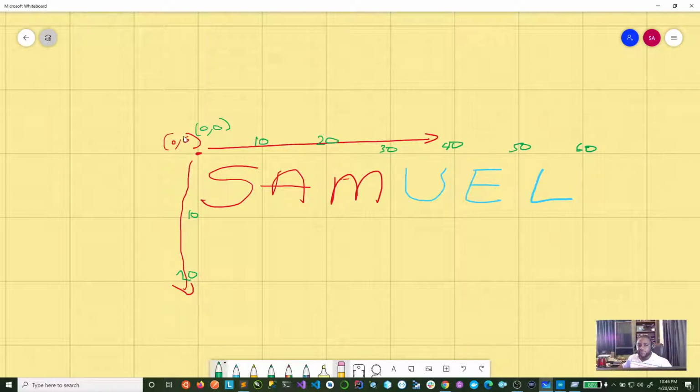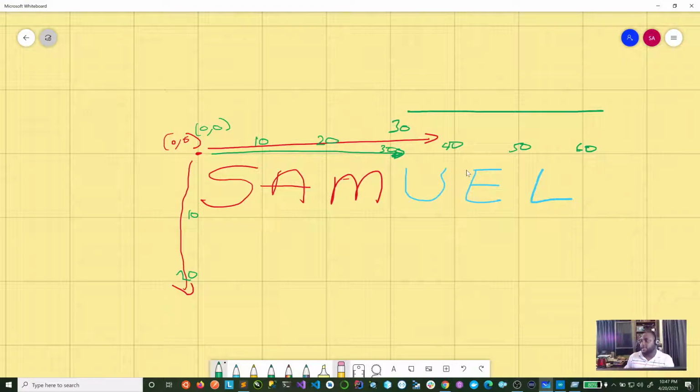But if I want to use this for SAM, that means I'm going all the way from here, in the case, let's say 30. Then when I do this, I know that currently I am at position 30, right? Then I will change the color and let it start from 30 and continue. Is that okay? So let's do this. So with this analogy, if you understand this analogy, let's go back and do that.